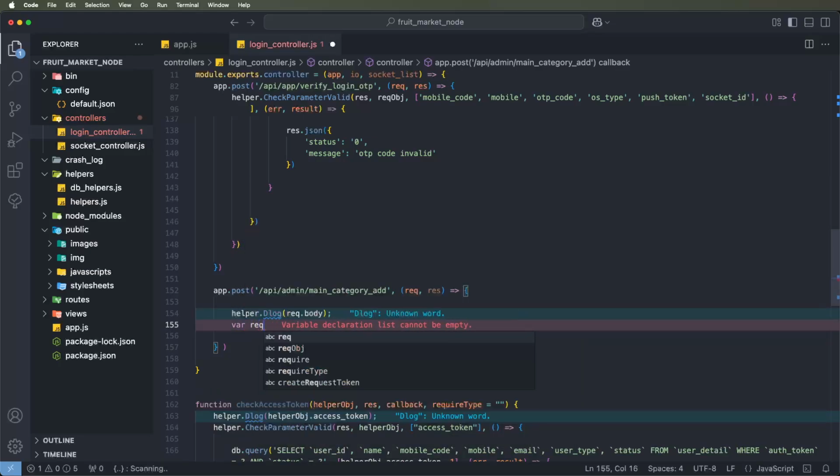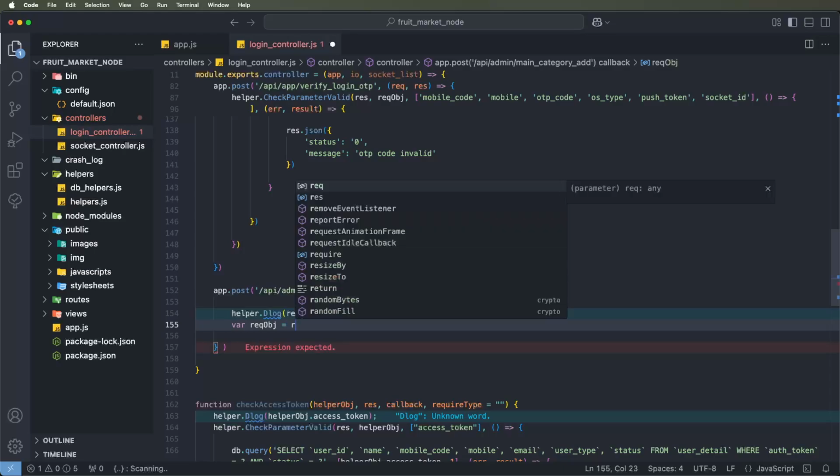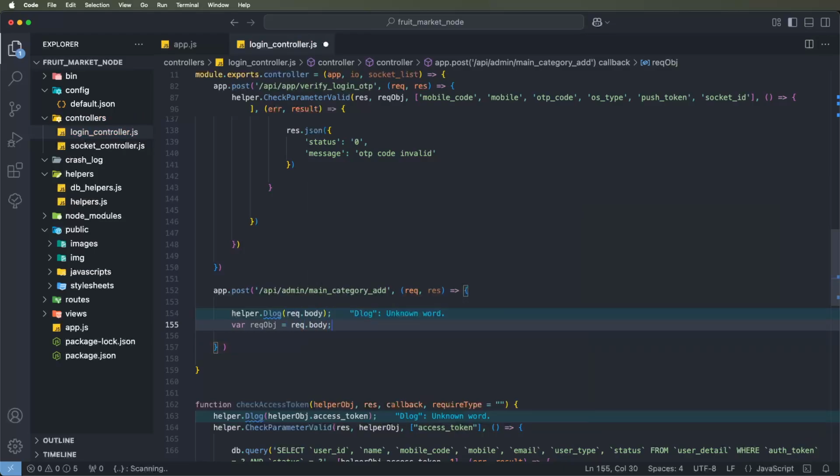Then we save the request body inside the request object's body.